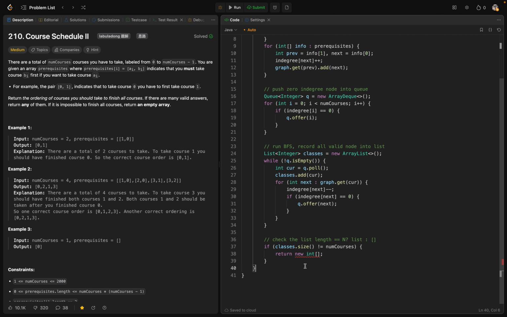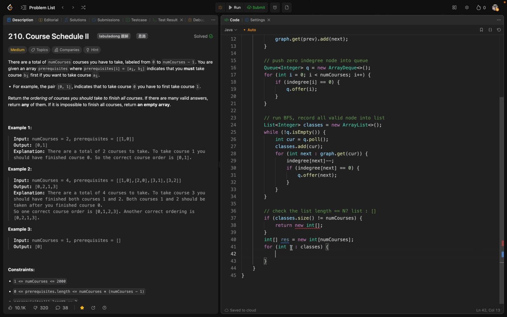If it's equal in size, the result will be a new integer array of that size, and for each course in our classes, we put it into our result.